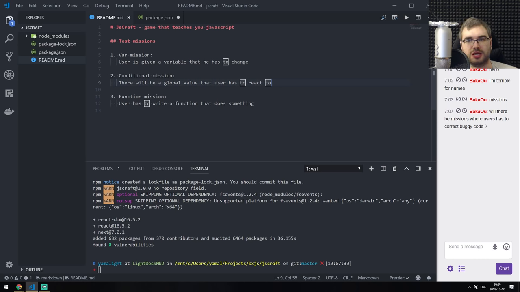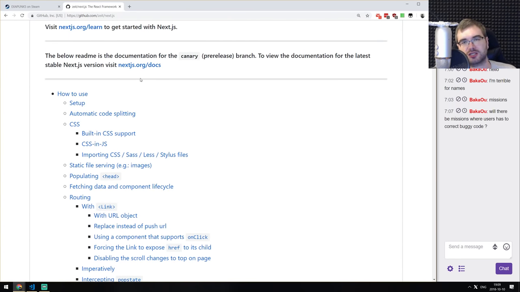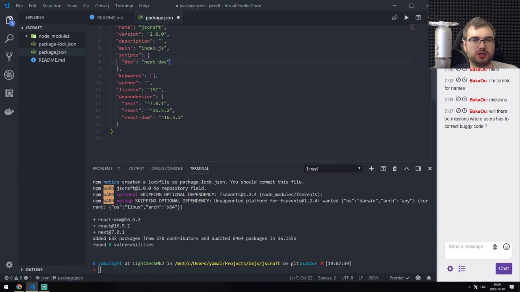In the end, yes, we can make missions where, hey, you need to refactor this, or maybe even to make it even more complex, here is the very specific place that you have to refactor to make it faster or simpler or whatever. And I think those three missions that we have right now should give us a nice framework that should be flexible enough to allow us to do basically anything with the user code, right? So we should have access to the abstract syntax tree, to the execution, to the context, and to all that kind of stuff. So we are gonna see how that goes. Okay, so it's just next.